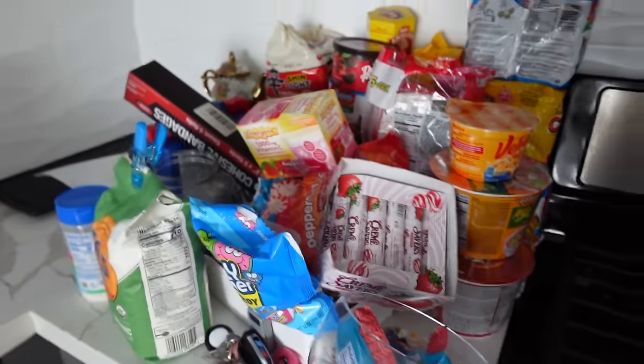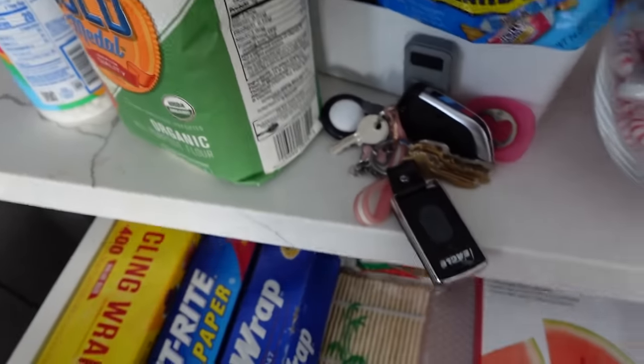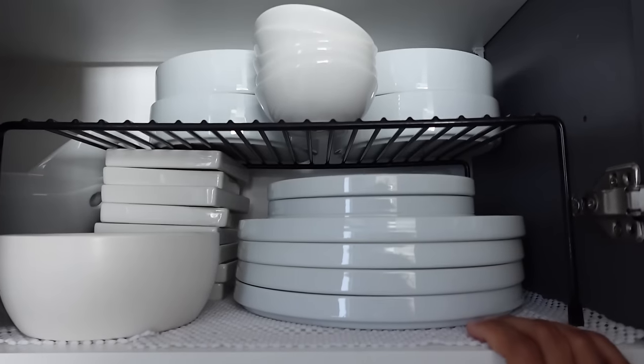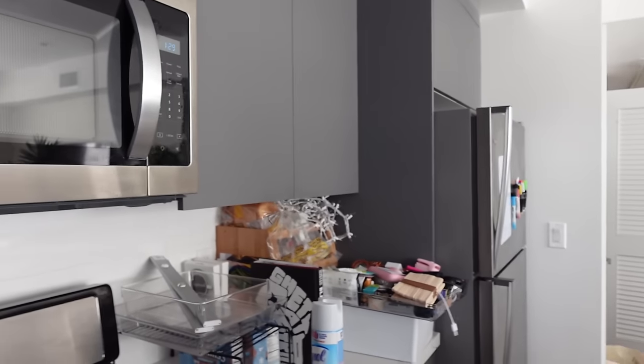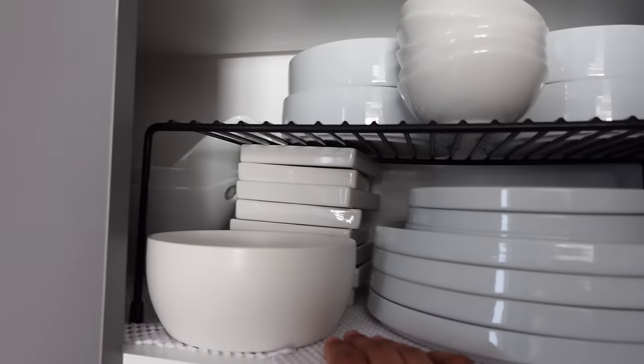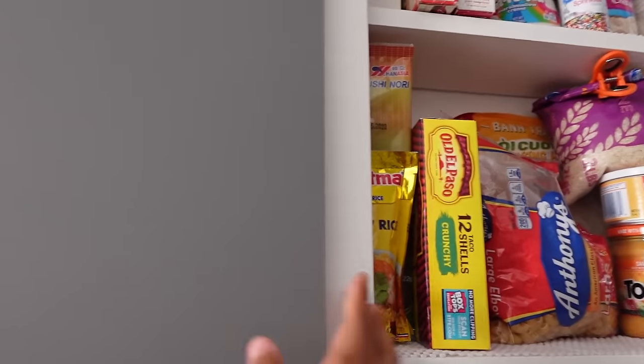Because I'm crazy, I need drawer liners, layering every drawer and every cabinet for me to feel settled in a space. I didn't have enough of the drawer liners because my kitchen here is bigger than my kitchen in my old apartment. You can literally see it's cut in half because I just combined some and I can't stand how this looks. So I ordered new ones so that I can properly organize everything. But here's where we're at right now.